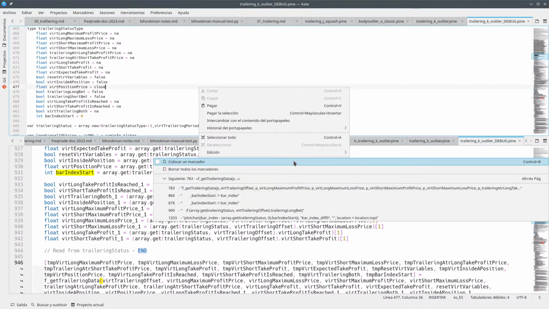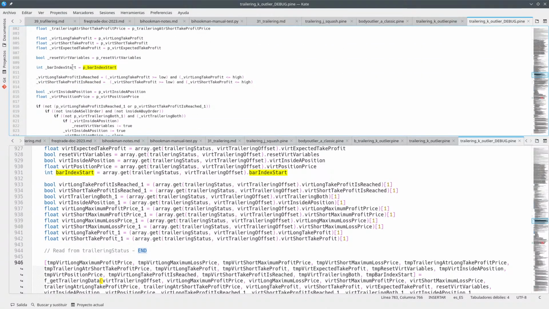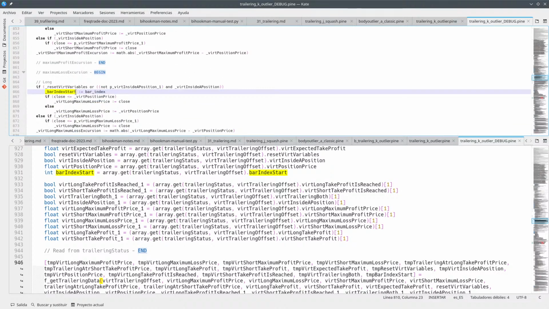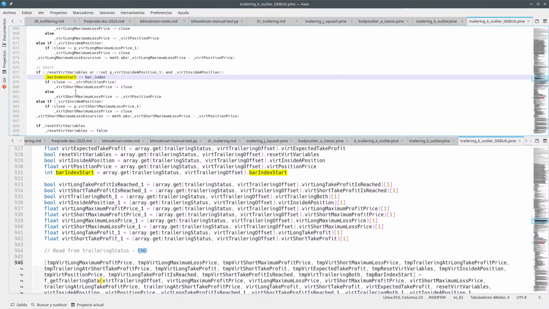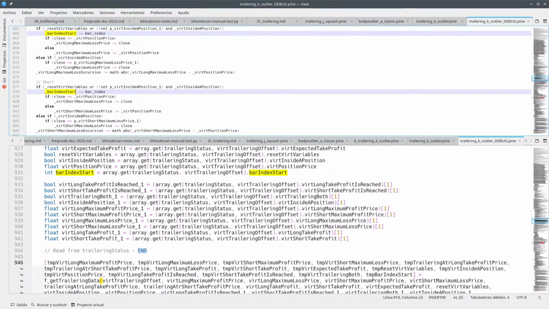Okay, and so this bar index is being fed to this local variable, which is only modified if the variables are reset, or before being in a position you get into another position. So probably there's something wrong with all of this, because you should be resetting variables.